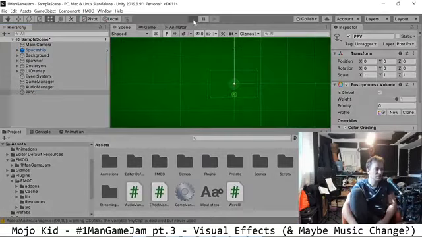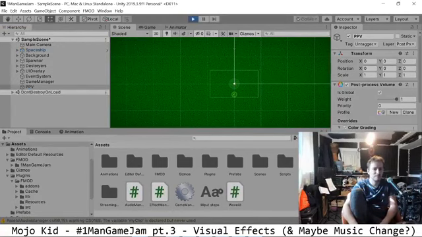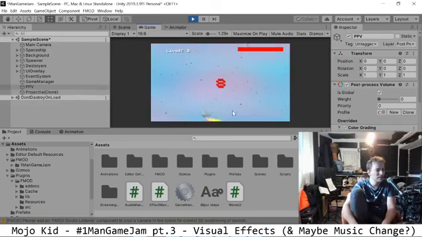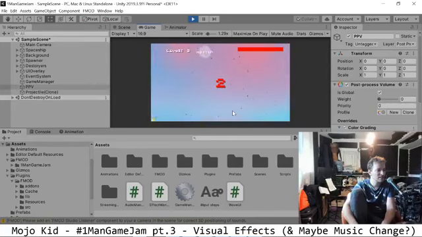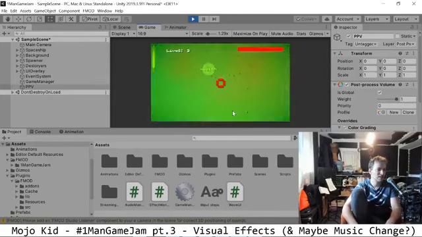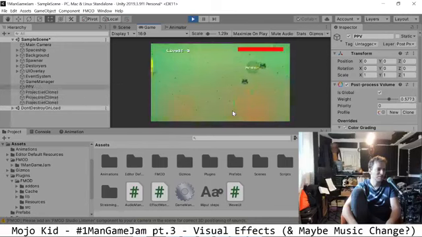So okay, whoa, nice. And it actually works with the music a bit. Okay, it might be a little bit too trippy, but I kind of like it.